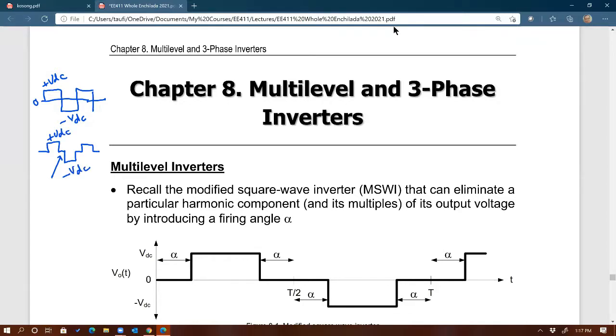Now, the problem with the first one, the simplest inverter, is that there's too much harmonics, right? How do we know? Well, recall from EE411 that our objective is to have an output waveform that's shaped like a sine wave, right? The closer the output shape to a sine wave, the better it is, right? The further away the shape to the sine wave, the more harmonics you get in the waveform. Harmonics means noise. Harmonics means losses, right? So just bad things from harmonics, right? And so that's the real problem with the first inverter, right? Too much harmonics, too much loss, right?